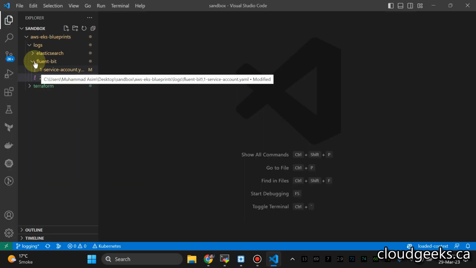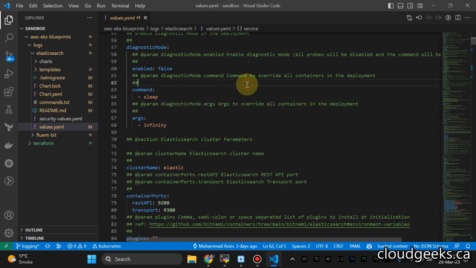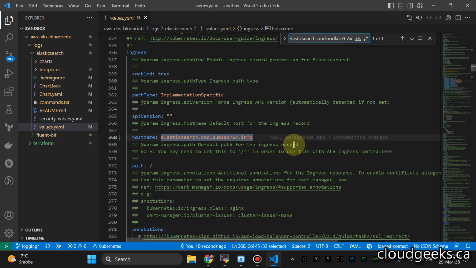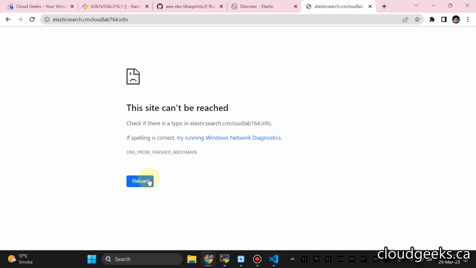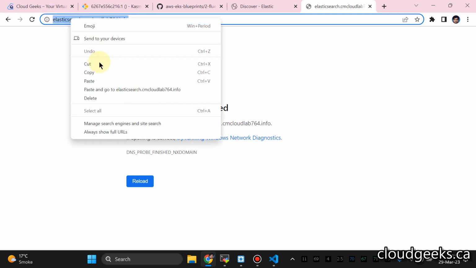Okay, and in the values.yml, navigate to this section. Make sure you have the correct domain applied. So simply remove these, and you see that this is the right domain. So definitely after some time we should be able to see our Elasticsearch cluster available, and we have to wait for a while, right?